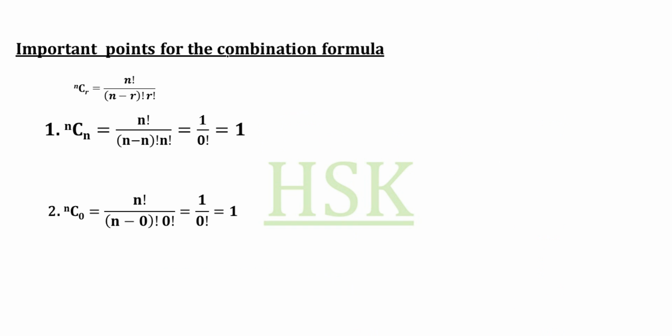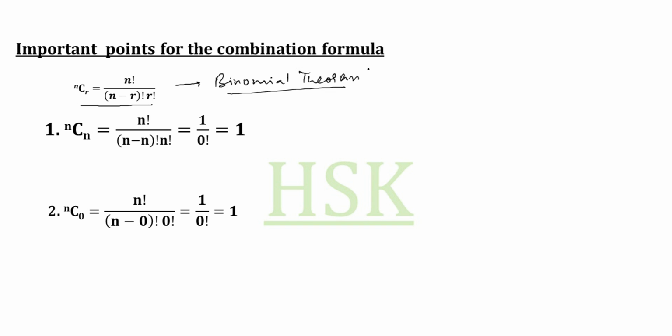Okay, taking some important points for the combination formula. This formula for nCr is also used in the binomial theorem, and it also finds uses in many places. So to calculate the values of nCr more quickly, some rules have been formed so that the process of calculation becomes easier and we may calculate the value very quickly.